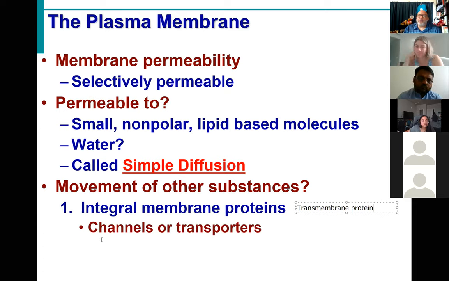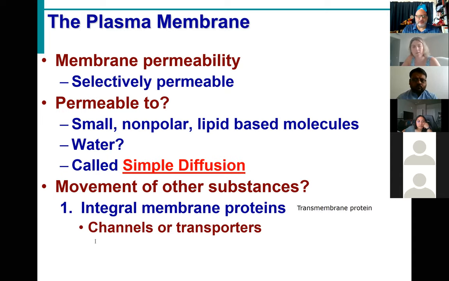Both can be selective. When it comes to processes in the cell, destination can differ as well. There's the magic word I was looking for: energy. When we talk about most processes in the body, in the cell in particular, what we concern ourselves with is whether it uses energy or whether it doesn't use energy. And again, when we talk about cells, what is the energy of the cell? Adenosine triphosphate. Excellent. Adenosine triphosphate, or ATP, absolutely.